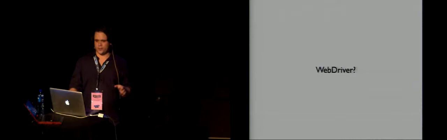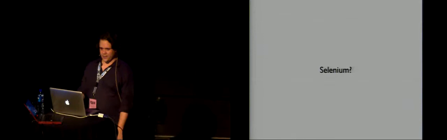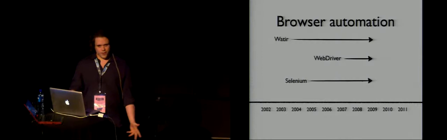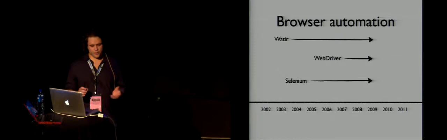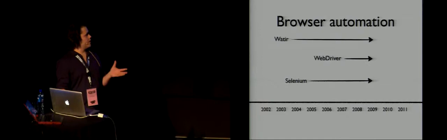Most of you, okay. So just a brief history of browser automation. It sort of started with Water in 2003. That's a Ruby library that only automates IE. And in 2004, Selenium was released. It supports multiple languages and a lot more browsers. And WebDriver was introduced in around 2006.